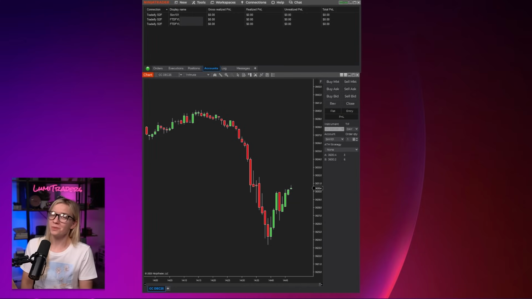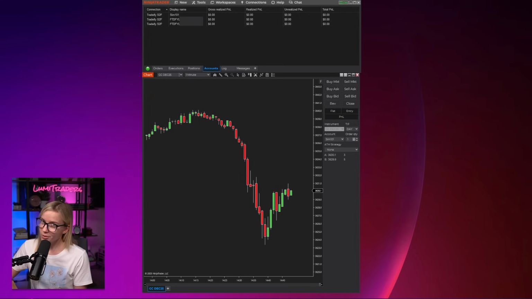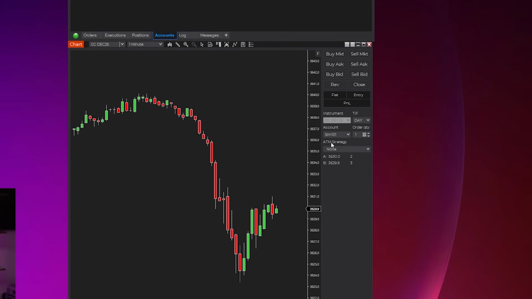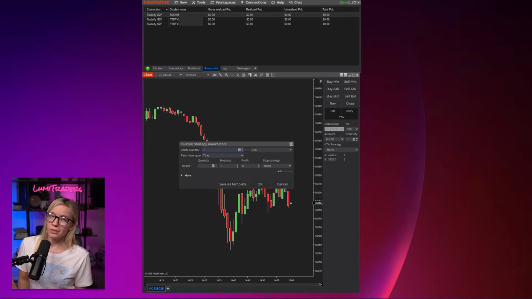But guys, we're all smart people and we don't want to trade without a stop loss and take profit, right? So how can I set these brackets? In order to create an ATM strategy, we are going to navigate to our chart trader, and at the bottom of our chart trader, we can see ATM strategy. It says none, but our task is to create a new one. So we are going to pick custom. Once you click custom, you will see the custom strategy parameter window.